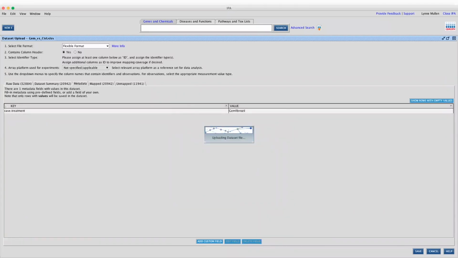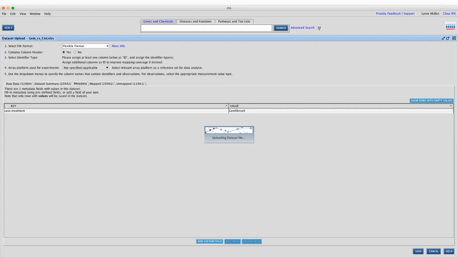And now we're going to go ahead and upload the dataset file. It will be stored in that dataset folder associated with your project in the project manager. Because I chose core analysis, I didn't go to upload dataset. I just chose the core analysis option when I first began. It's automatically going to take me to the steps that I need to take to perform the core analysis. So I don't have to go back in, double click on the dataset, and then start the core analysis.